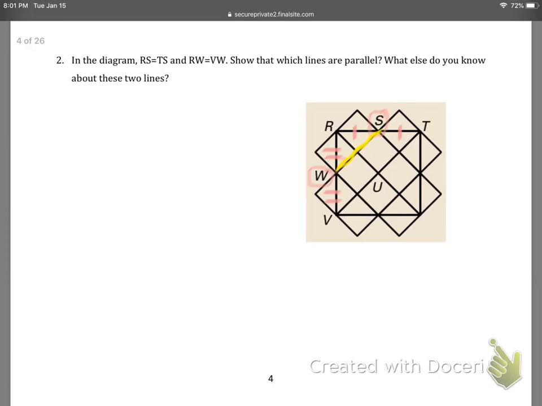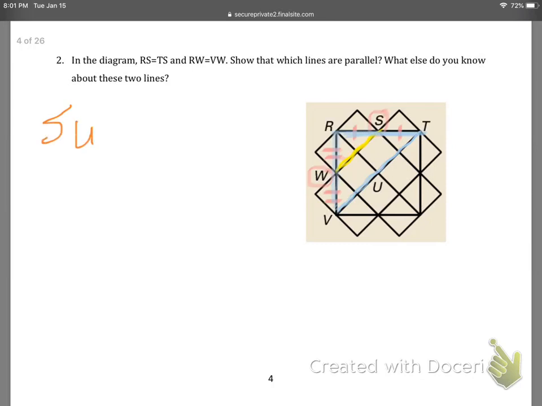So, can we find the bottom of the triangle? I'm just going to change my highlight color. It looks like the triangle in question has to be this little blue one right here. That little blue one is the triangle we're talking about. So, if you were going to show what lines are parallel, I would pick that SW, so I'm going to change the marker.